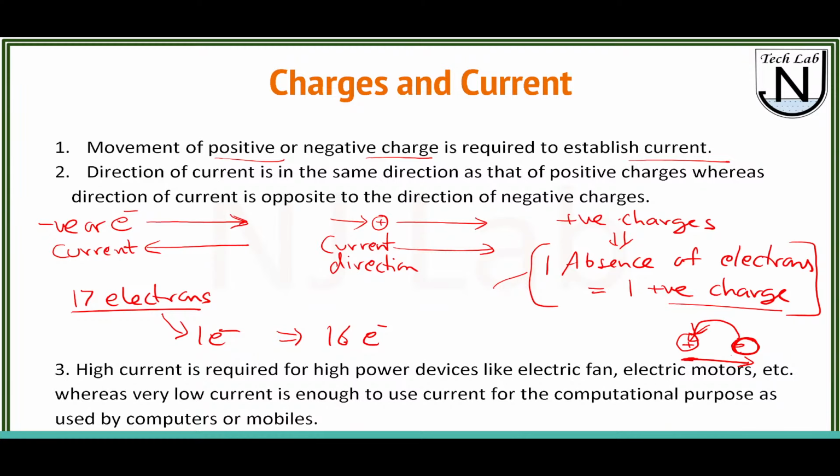So we do not need to run anything, we just need to process, we just need to sense. So a very small amount of current is also okay for the electronics. That is the reason that in electronics we are not going to talk about a high current, we will just talk about the low current, in fact the very low current, right?